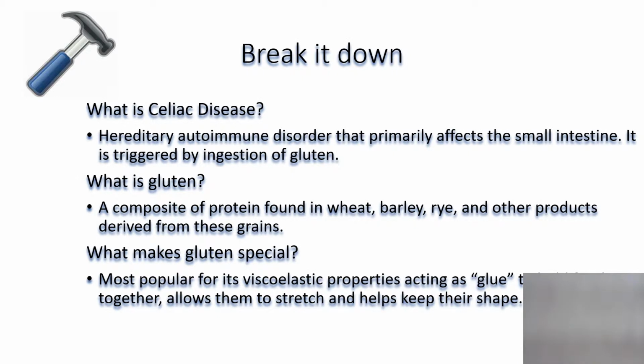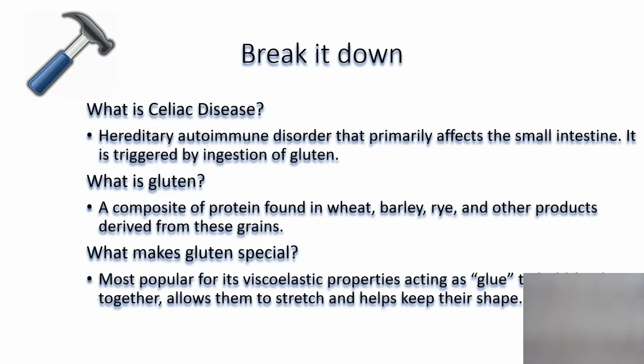Intestine. It's considered autoimmune and hereditary. There's two genes. People with celiac disease or being diagnosed with celiac disease often have one, if not both, of the genes. But if you do have one or both of the genes, it doesn't predetermine you for celiac disease. It doesn't mean that you have it or even that you will be diagnosed with it.